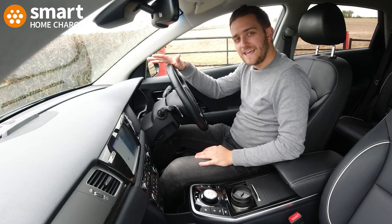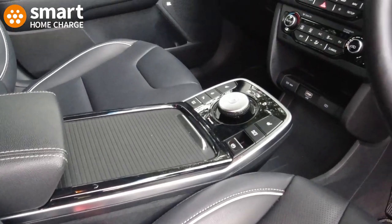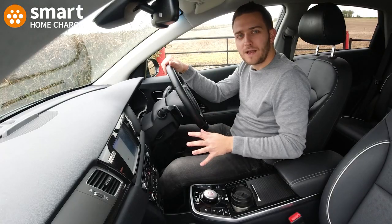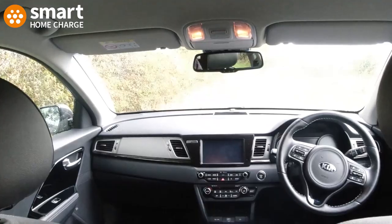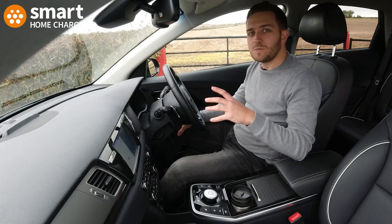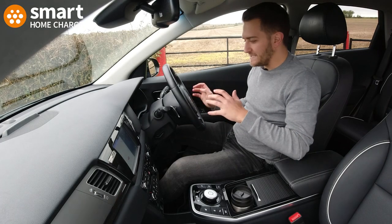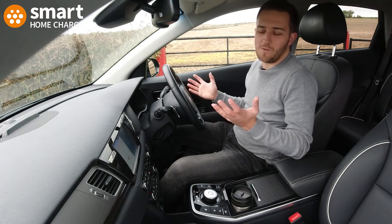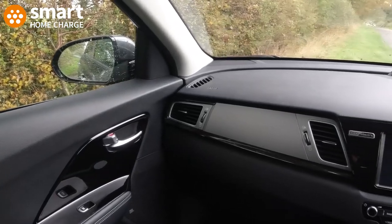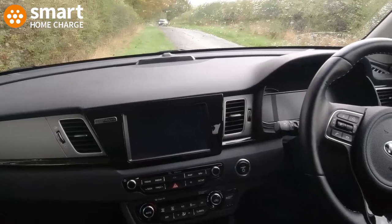Overall, I'd probably say I find it a little uninspiring, but as we'll get on to, that's not really the point of this car. The interior of the e-Niro seems to have had a lot more attention than the exterior — it's a little bit more interesting. I'd describe it as pleasant, and that's a common theme with this car. The e-Niro at the moment is only available in the first edition trim, which means there's one car to choose from, and it's a highly specced version with all the gizmos and gadgets you could think of.